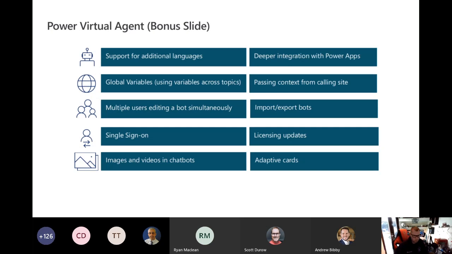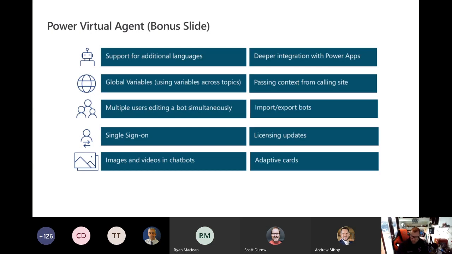Okay. Then finally, one I haven't done loads and loads of research on, but I'd like to get a little bit more involved with, is Power Virtual Agents. I still think they should have called this Power Bot, because it just sounds way more badass. But there's a lot of stuff happening there. So there'll be things like additional languages that have been added in there, deeper integration with Power Apps, which I'm very excited to see how they do that.